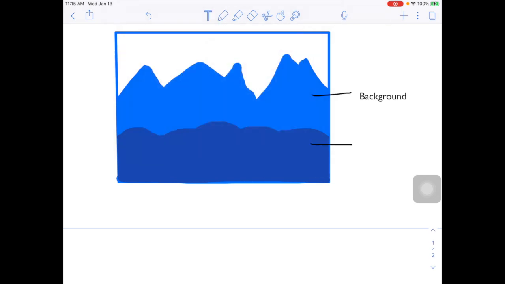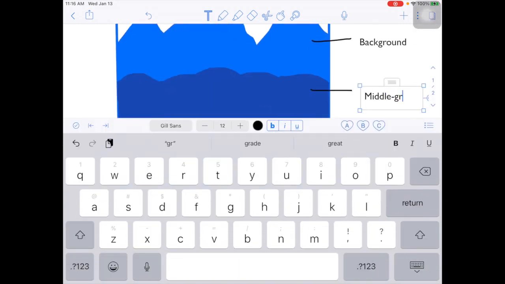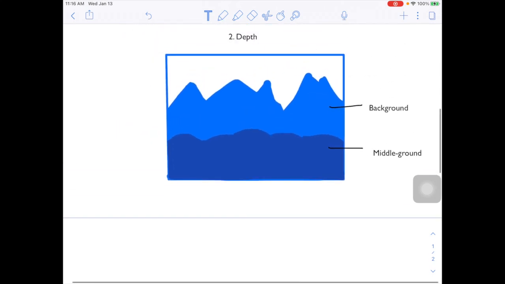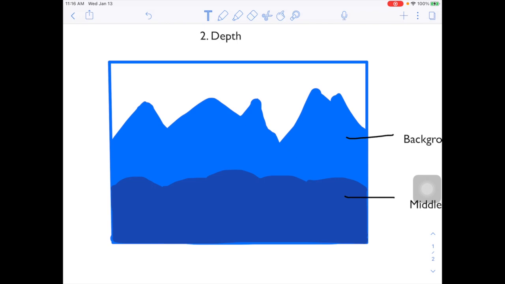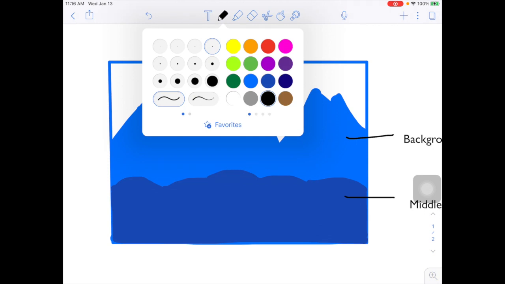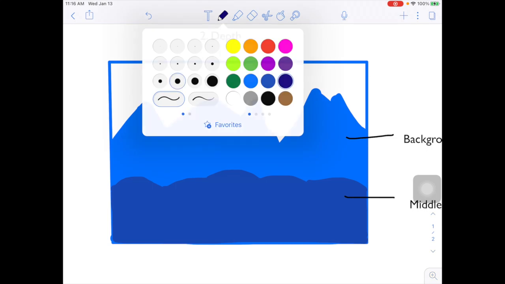And we'll make a line over here to our label for middle ground. All right, our last part of our landscape to show depth is we're going to use some trees that are really close to us, so they're pretty big. And we'll put those up front, so that means they're at the bottom. So I'm going to select my darkest blue, and I'm going to make some trees.